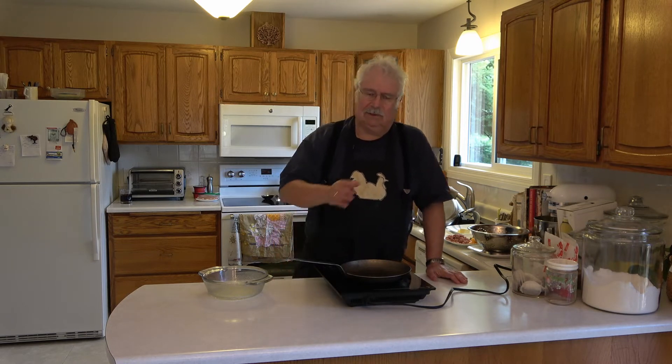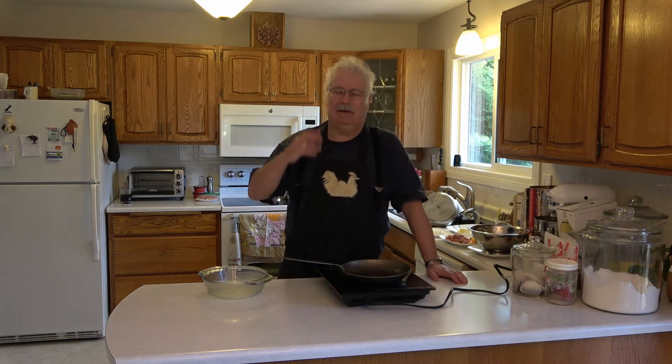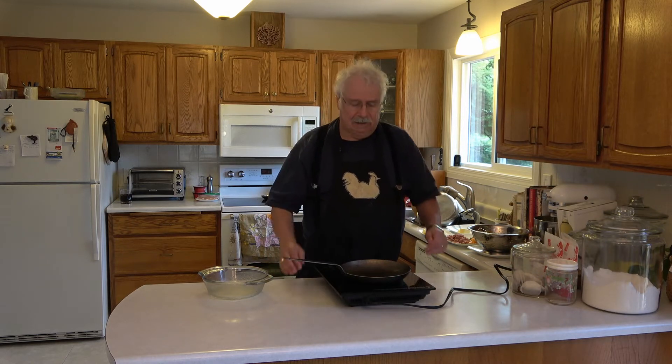I want to make adult ham mac and cheese. What makes it adult? Well, there's no dirty words or anything, just a few more flavors — more than just the macaroni and cheese. I want to put some salsa in it, some ham to give it a bit of meatiness, and a little bit of jalapeño just to give it some spiciness, but not enough to make it hot. So kids will like this too, but it's really geared to us adults.